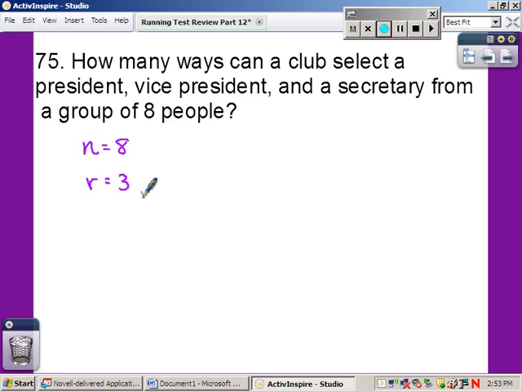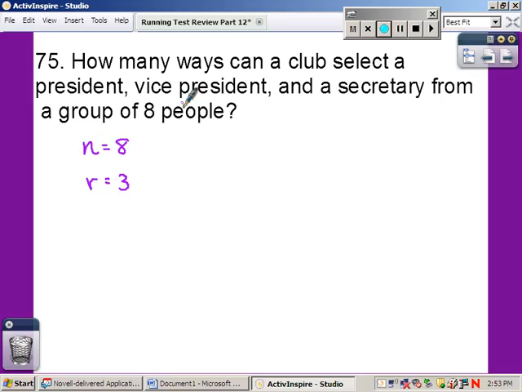All right, the only other question you need to ask yourself then is: is this a permutation or is it a combination? Because you're choosing a president, a vice president, and a secretary, these are specific titles. So if I pick Joe first, Joe is president, then nobody else in the group can be president. So the idea is that picking somebody first causes the other people to have a different situation. That means that the order is important here.